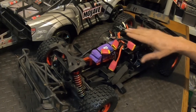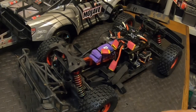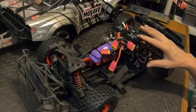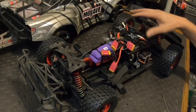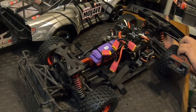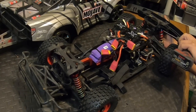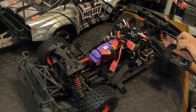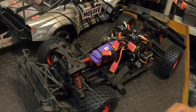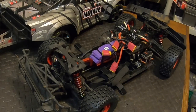So I do have one ESC that we pulled out of the Mojave. So I did order another one today. And I ordered another drop down brace so that I can put this twin ESC combo back in my Felony. But I had everything else. I do have a different twin motor mount setup on this thing, which I've showed you guys on a bent chassis that I'll eventually be putting into this.